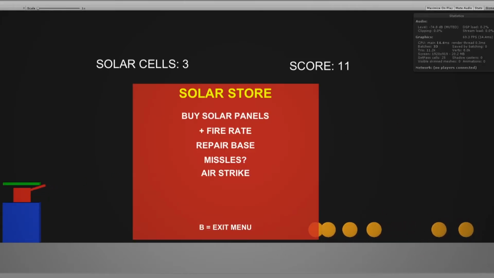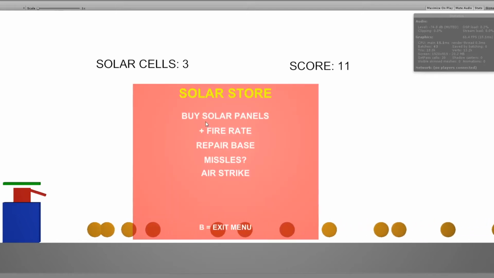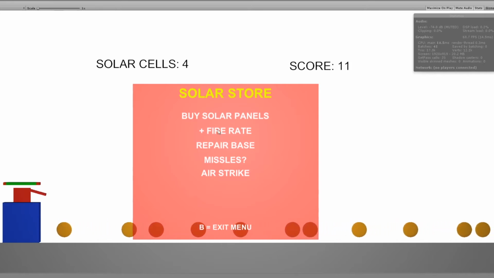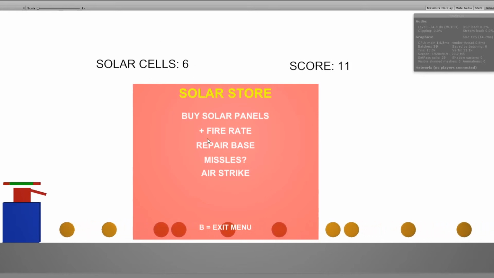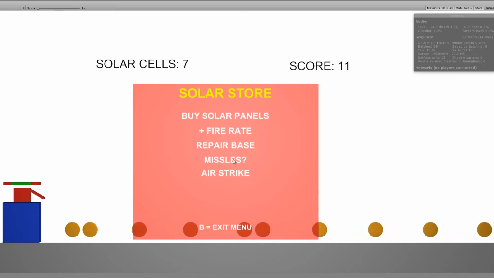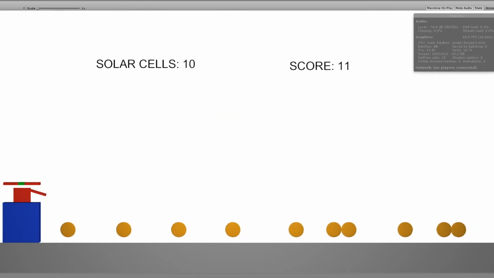So here's the Solar Store, I'm calling it, and your mouse appears when you're in the Solar Store, and when you leave the Solar Store, your mouse goes away. So here are some ideas that I had. Maybe to increase the fire rate, to buy solar panels to increase your solar cells over time. Another one is to repair the base. I have an idea of being able to fire missiles maybe, and then an airstrike. These are some ideas I have for the Solar Store.